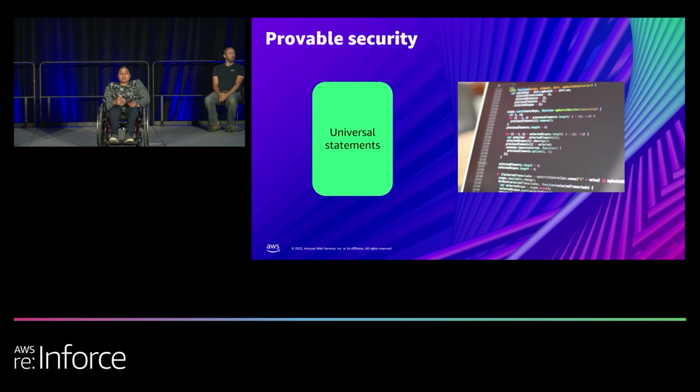We want to know that the code does what we want in all possible cases. We want to know that the code never deadlocks, or that a particular assertion never gets violated. And that's what I mean when I say the entire universe of possibilities. And that's what a universal statement gives us. It's a statement of fact that holds over an entire universe of possibilities, not just what we've tested or observed or even fuzzed or thought about.